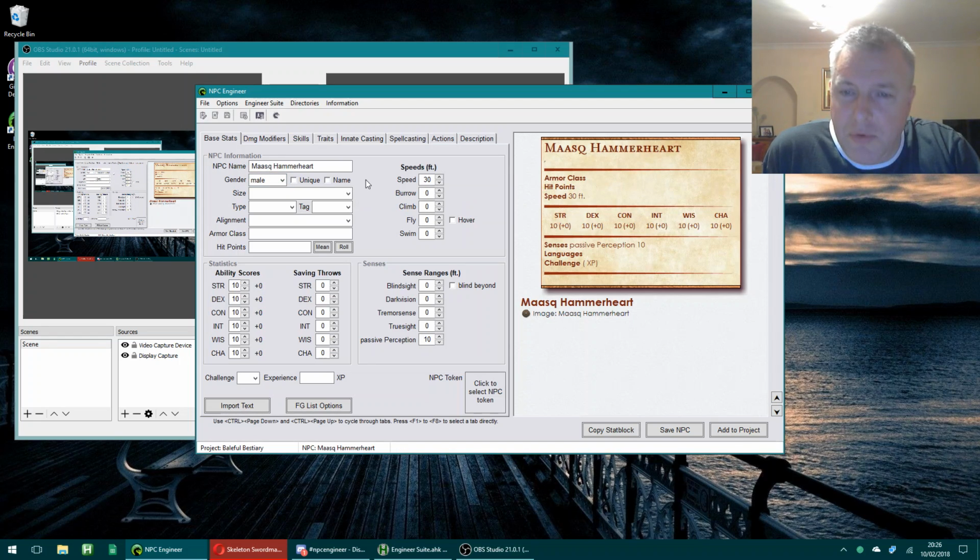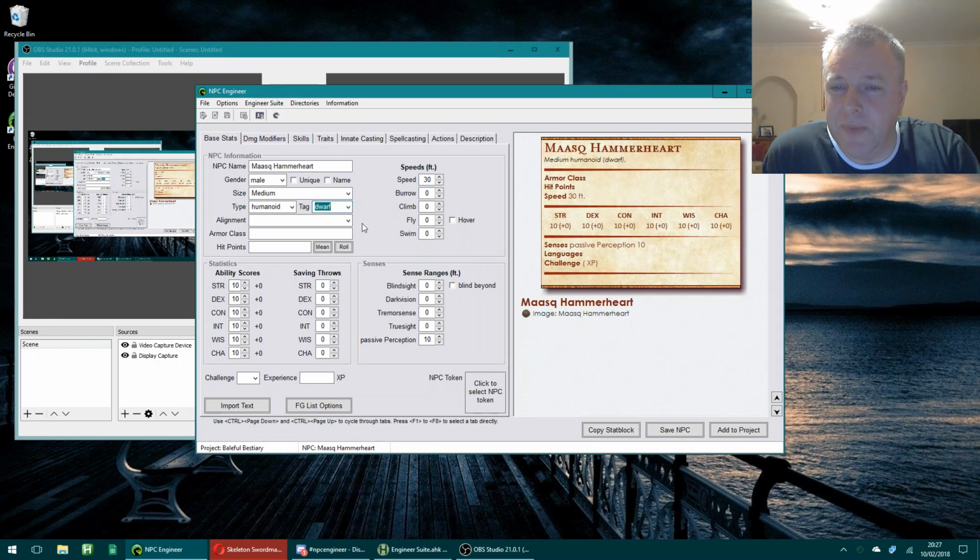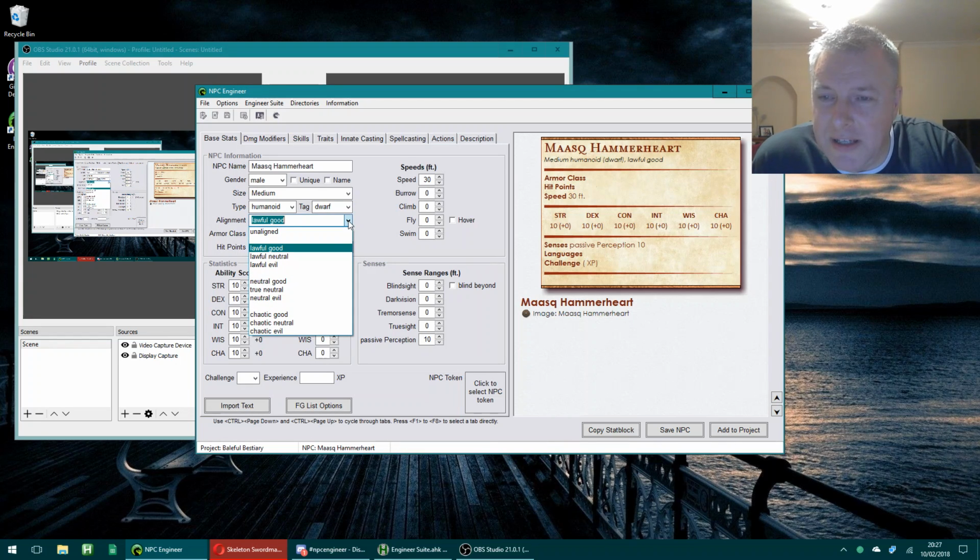This row, I think people quite often miss that and then wonder why their text isn't saying exactly what they want. So there's 3 settings, you can play about with them, see what difference it makes, and I'll show where that might affect later on as we work our way through. Size, usual, you can choose type, humanoid, particular type of humanoid, he's a dwarf usually. Alignment, lawful good. I'm maybe going through these too quickly, but you can see that it's the usual things you would expect in a drop down menu.